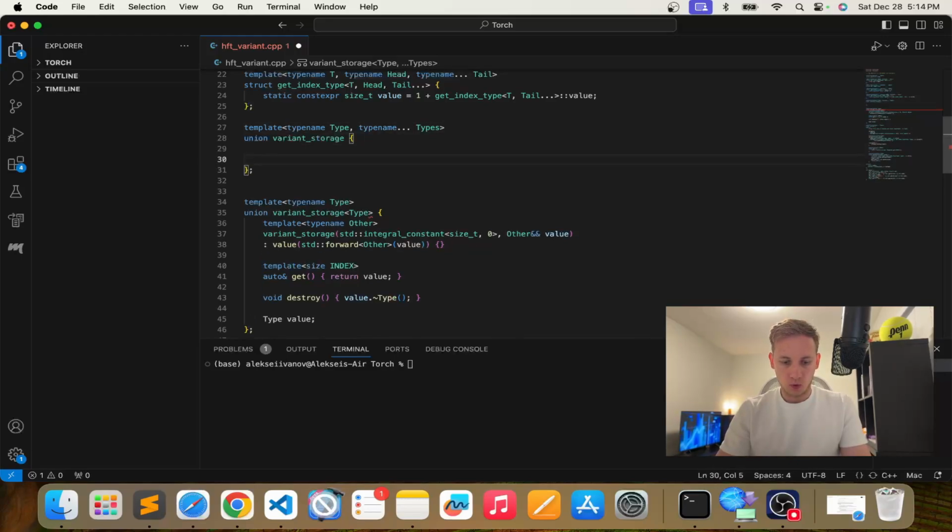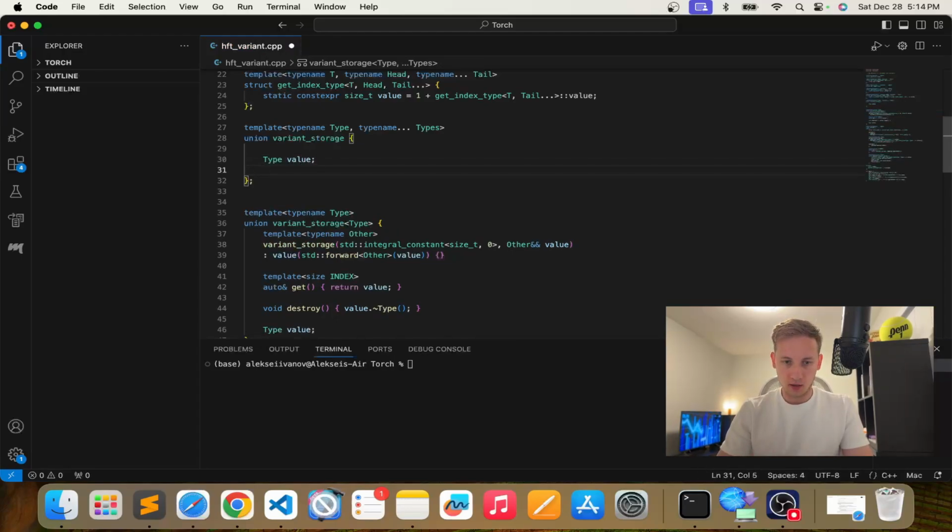Now we will have a type for our type as a type, and then the rest we'll pass to the variant storage types. Basically, we'll forward all other types to the next level of the variant storage.